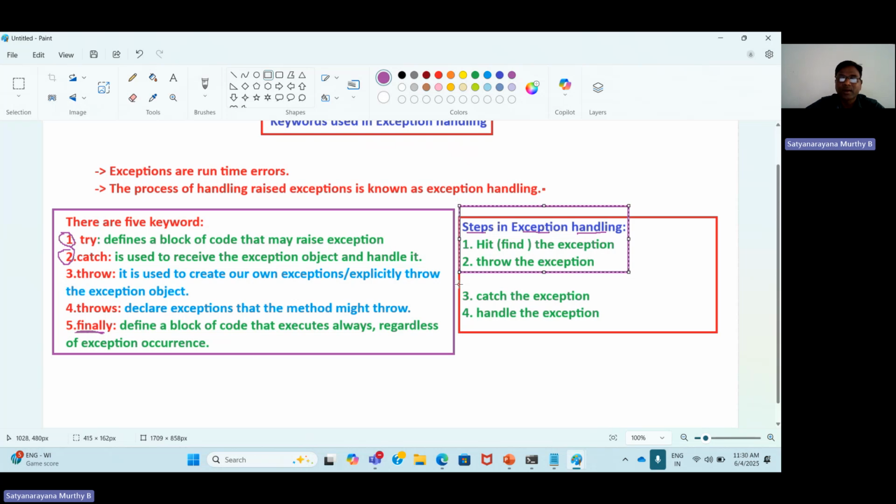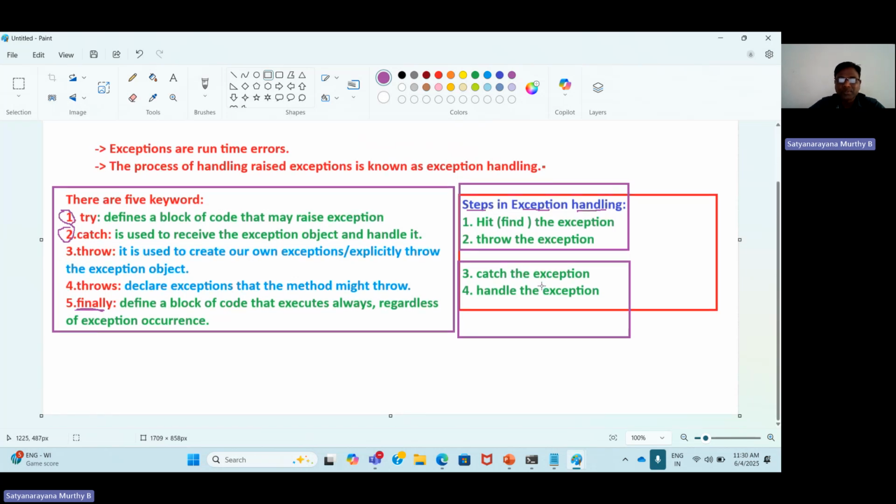These 4 stages are further divided into 2 blocks using these keywords. The first 2 steps come under one block, and the second two steps come under another block. The first 2 steps, find the exception and throw the exception, are handled by the try block.